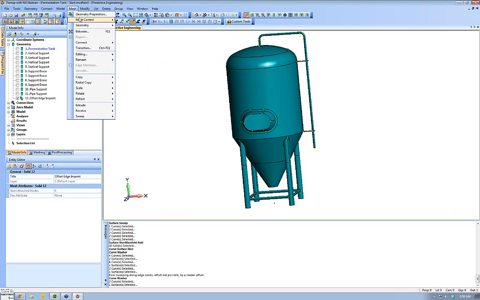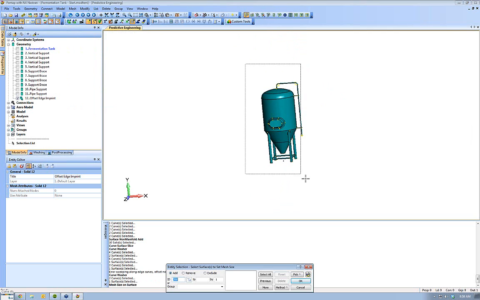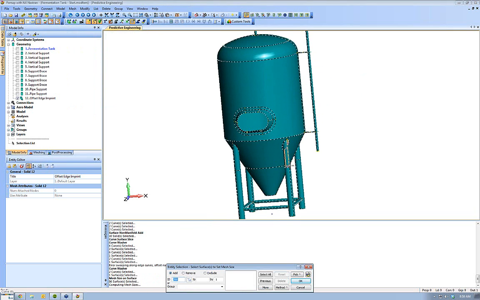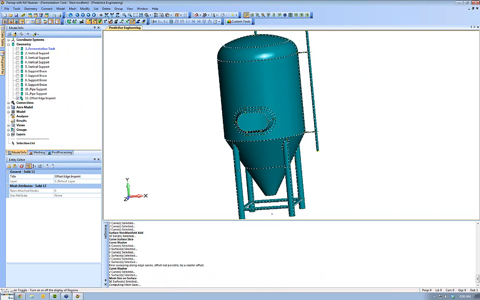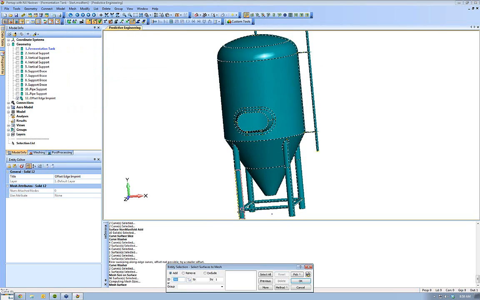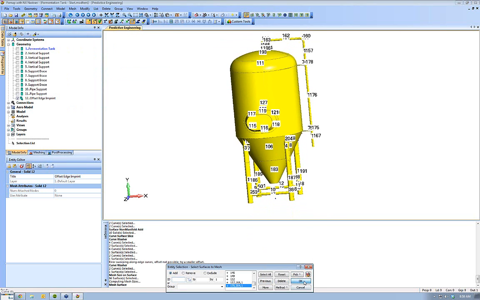We're going to do mesh, control, size on surface. We'll size all of these surfaces here, and we're just going to use the default size. You can see at this point that we've got these little dots along the curves, and that's what our mesh size is going to look like. Now we're going to mesh, geometry, surface. And I'm going to use the previous button. It's just going to pick all the same surfaces from my previous command. And you can preview them if you want to double check.